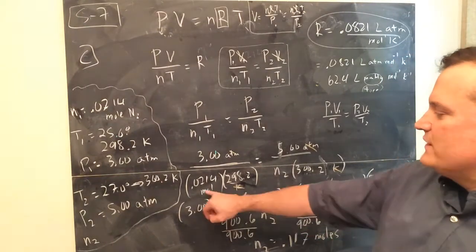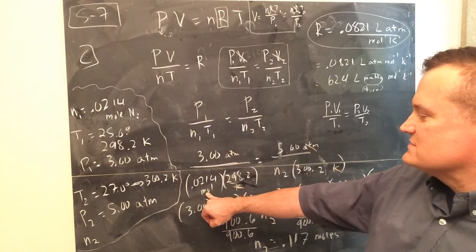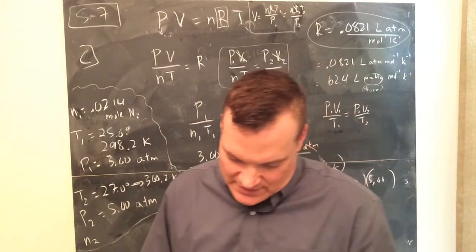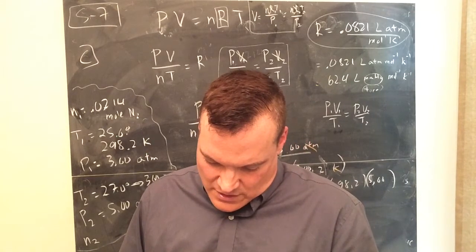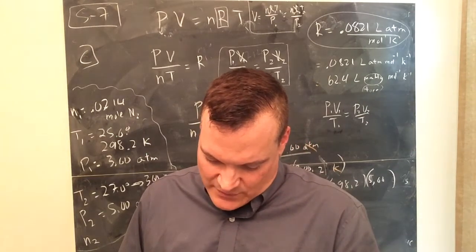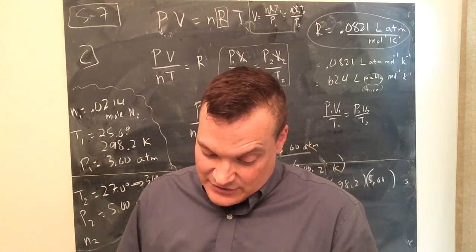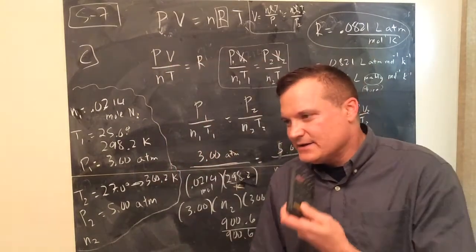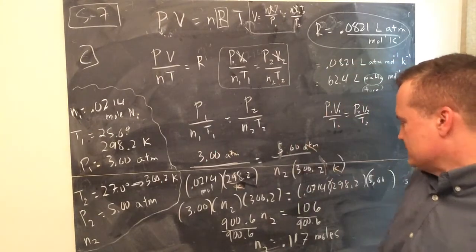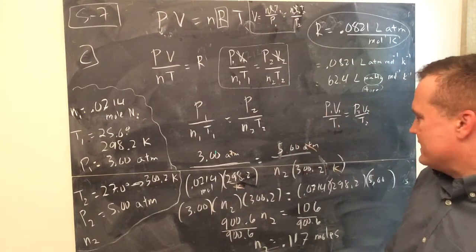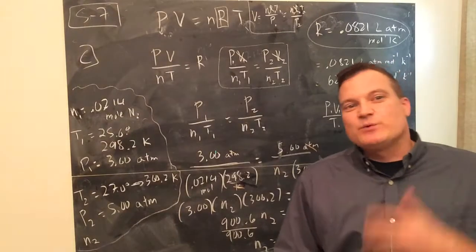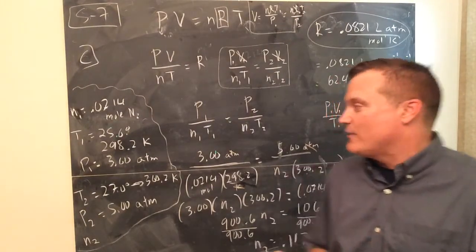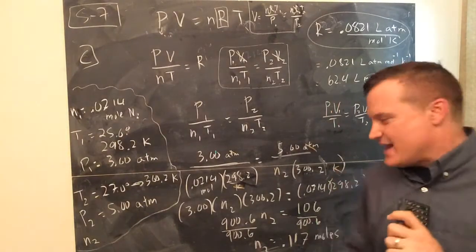Notice you started at 0.0714 moles, but you ended up with 0.117 moles. That was number one: what's the total number of moles inside the cylinder? There's one thing we did not ask here, and I'll add it right here. How many moles were added? It said some gas was added but didn't tell you how many, because sometimes they ask that on the AP.